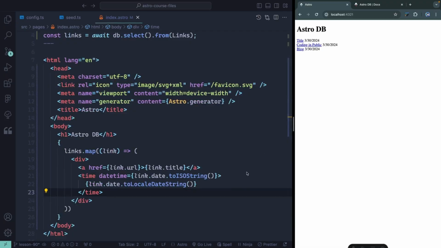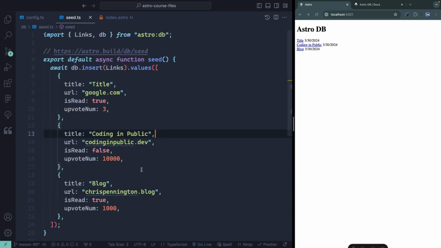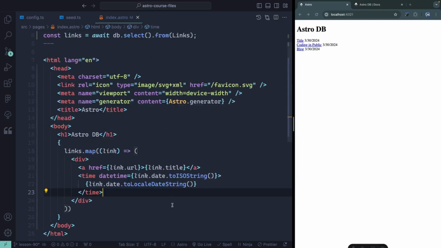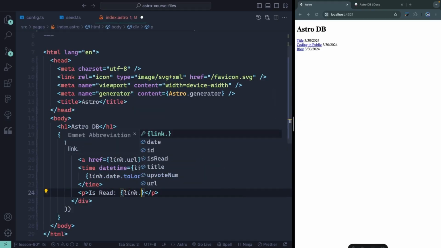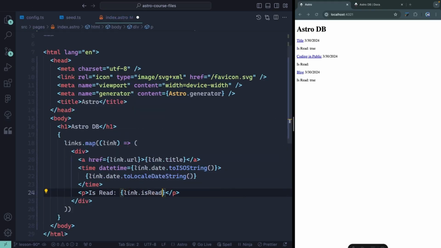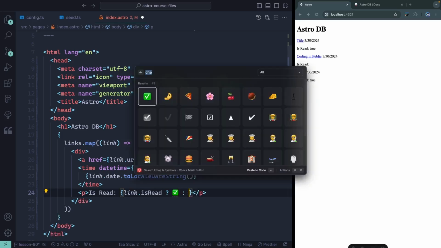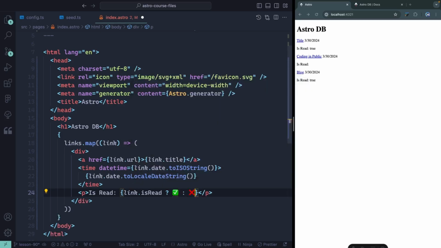So I've got 3 items, and these again come from our seeded database right over here. Now, what we can also do is have an isRead property. So I'm just going to say isRead, and here this will just be my link.isRead. Now, it says true, obviously, if it's true, but if it's false, nothing happens. So maybe we should change this up. We're just going to have a check mark here if it is read. Otherwise, we'll have something like an X. All right, that way we know either way. And these need to be strings like this and like this. There we go. So we've got is read and is not read.